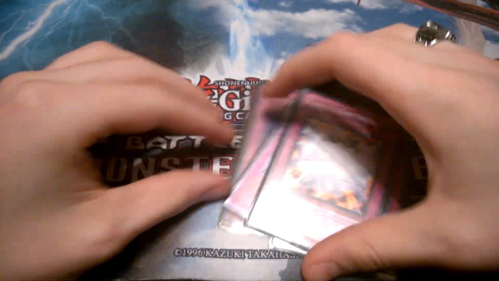And the final thing is 1 Compulse, 1 Bottomless, 1 Warning, 1 Torrential, and 1 Vanity's. Just pretty standard trap cards.